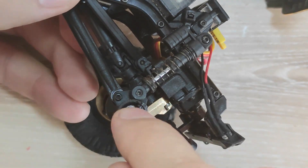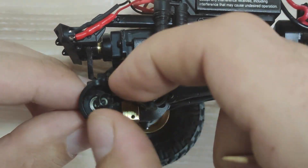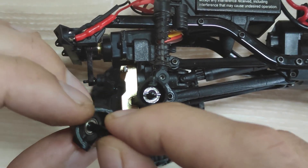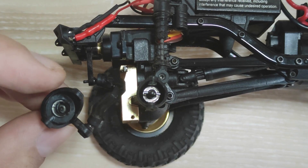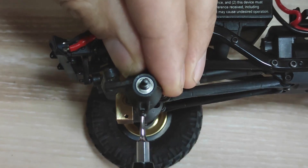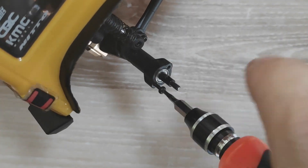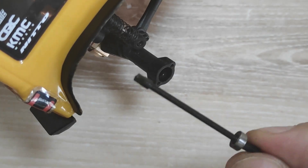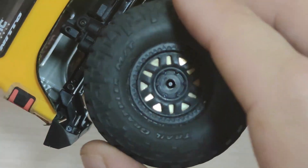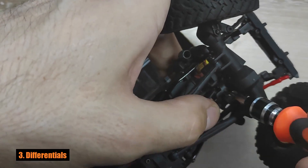It's also very important to remove the grease residue from the surface, otherwise sand can get inside and damage the bearing easily. Once you clean the surface you can install the drive shaft back again. As for the bearings inside the steering knuckle, unfortunately there is no place to apply any grease, so to let those bearings live longer you should clean them with demineralized water each time you finish driving in the mud. When assembling the steering knuckle, do not tighten the screw too much because the knuckle needs to move freely. Repeat the same on the other side, then take care of the rear wheels — to extract the bearing you need to remove only two small screws. Apply some grease, clean the surface, and assemble back again. Repeat from the other side.